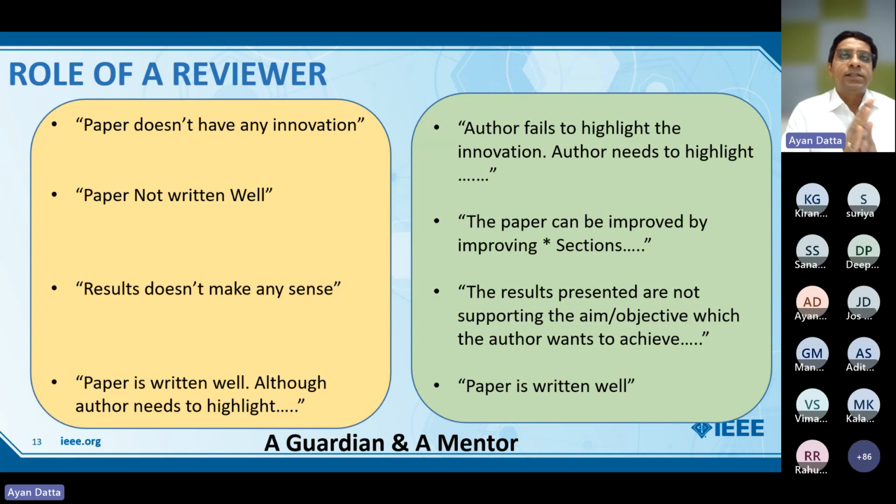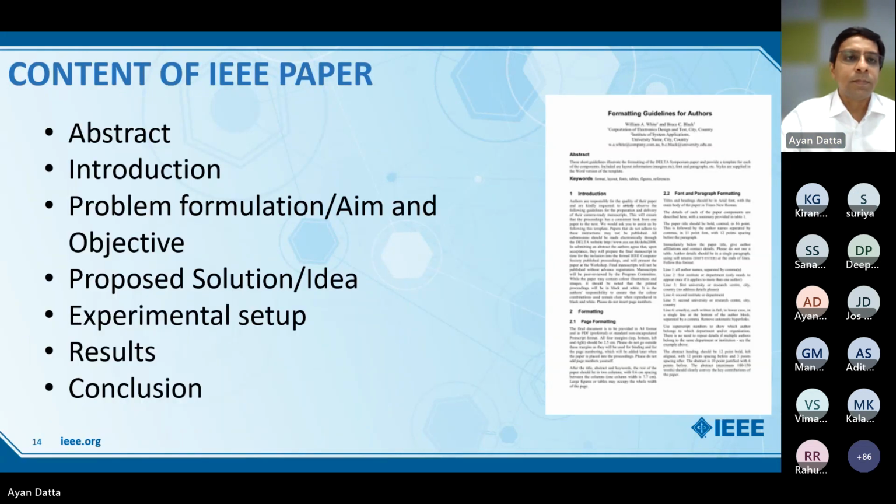If they are borderline cases, you may have to take your calls, but again, do not allow any papers just because they are written well but the technical content is not that great, right? So these are some hypothetical cases to help you understand how striking the right balance between a guardian and a mentor is very, very important as we are reviewing the papers.